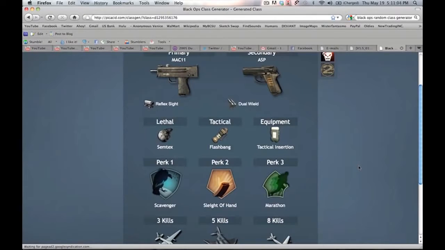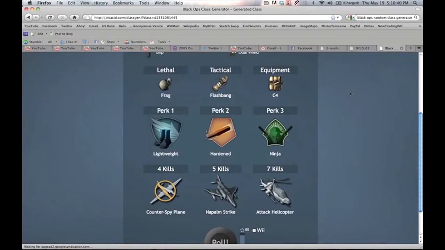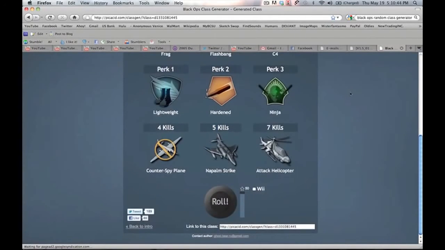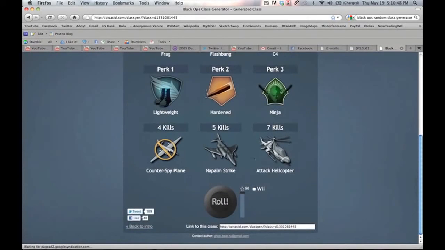So we've got Scavenger, Sleight of Hand and Marathon. I mean, not yet, though, because I still am out of season. But 3, 2, 1, and we are recording. Let's go. Okay. Back to the computer screen. Let's go down here. If you recall in our last episode, we used this. Worked.